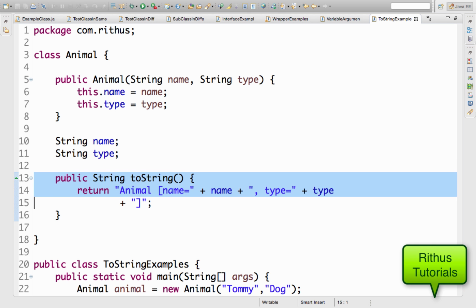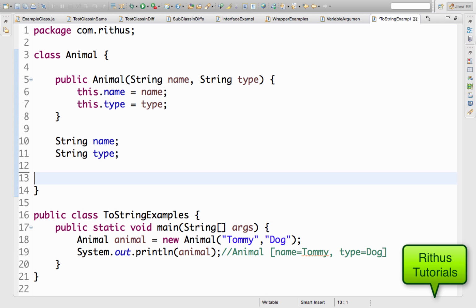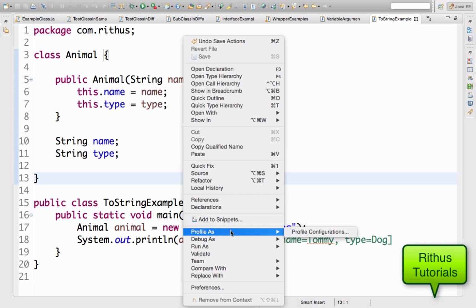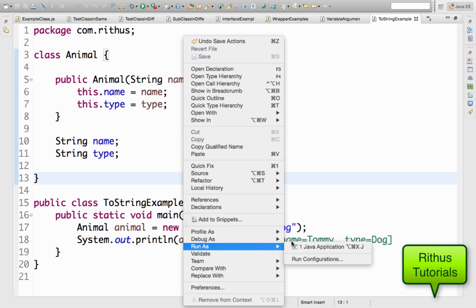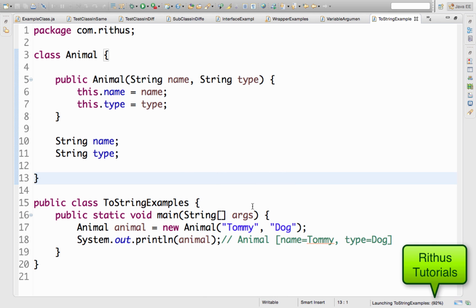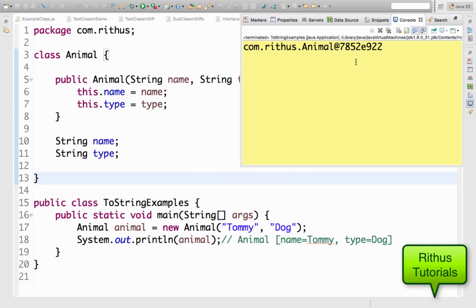If you don't have a toString method, then Java by itself provides a default toString method, because every class extends Object and Object implements a default toString method. So now it's printing something out. I'm doing a System.out.println of animal. It does an animal.toString and prints com.reduce.Animal followed by probably the memory location.